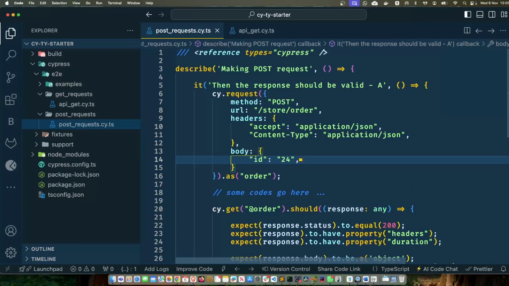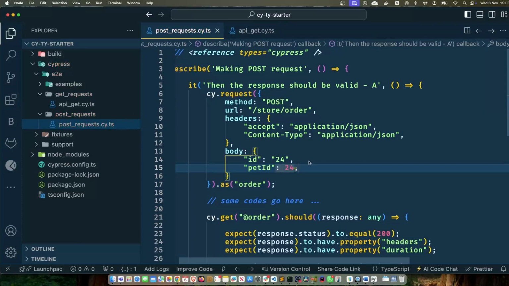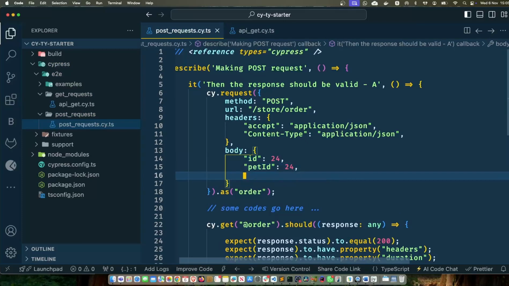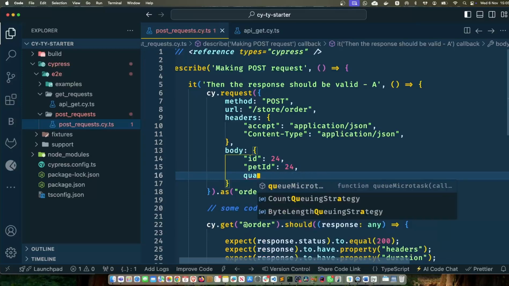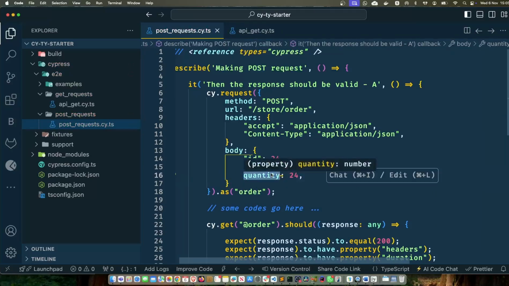Next one is pet ID. So let's do pet ID, and pet ID here as well. Obviously it can be the same thing, it doesn't really matter. Here I think I'll stick with just calling them numbers. Pet ID here, I'll just do numbers as well. Here you go. And then what else does it take? It does take quantity as well. So this is quantity, which would be 24, and here obviously we can just parameterize it.